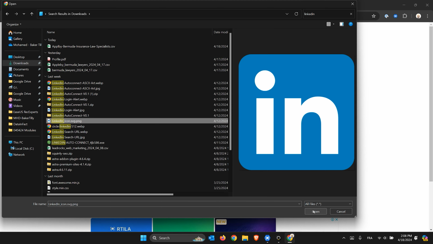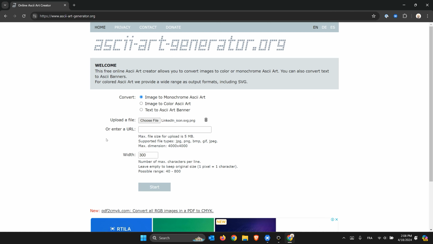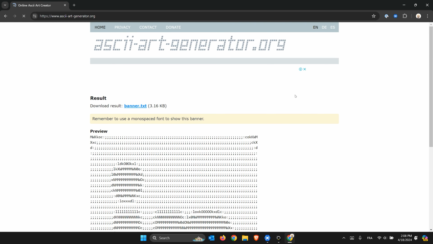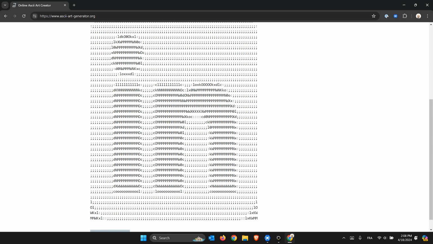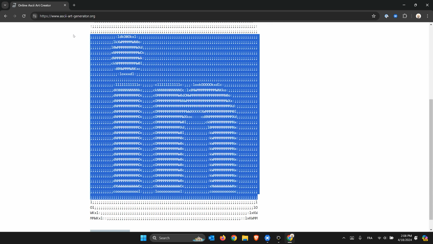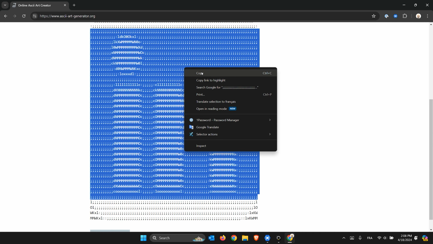Yeah, this LinkedIn icon, I open it, and then I'm just gonna do a width of 80 characters so that it's not too big. And now if I click start, it's gonna give me the ASCII code with the LinkedIn. See here, it created the LinkedIn kind of logo, and I'm gonna take just what I need, like one line above and one line below the LinkedIn shape, and I copy this.